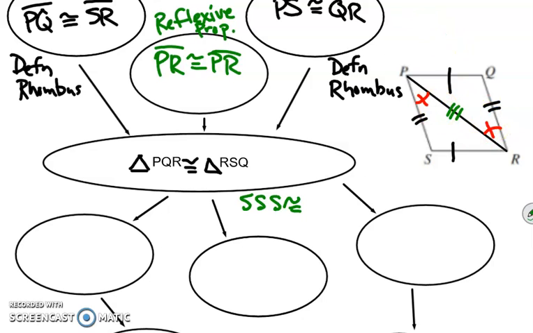So this pair of angles are going to be congruent as corresponding angles, and this pair of angles here will be congruent, the corresponding angles, and then this angle here and this angle here will be congruent. So all three pairs of angles can be used to prove something. So we have actually a pair of opposite angles. We can actually prove that the opposite angles of a rhombus are the same. And because we have alternate angles congruent, we could also say we have parallel lines.